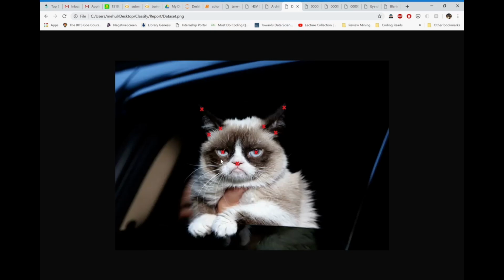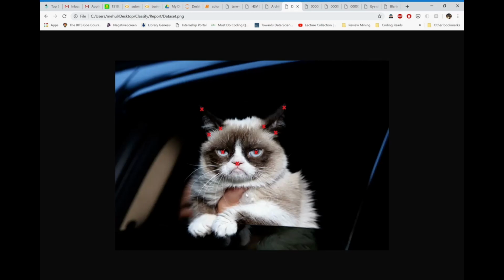I'll quickly give you a demo run of the pipeline for cat eye color classification. Before I start running the program, I'd like to quickly discuss a little bit about the data set at hand, what the requirements of the assignment were, and what went into building the pipeline. So we were given around 9 to 10,000 cat images. For every image, we had 9 coordinates corresponding to the shown picture here.